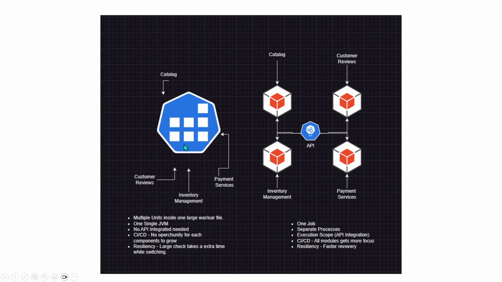So if you just go back and remember the benefits I talked about in the previous video, you can see that as this is a large chunk of an application, a developer should have an understanding of each of these because it is all in one single file. So that's very chaotic, and it takes a lot of time to understand the application.